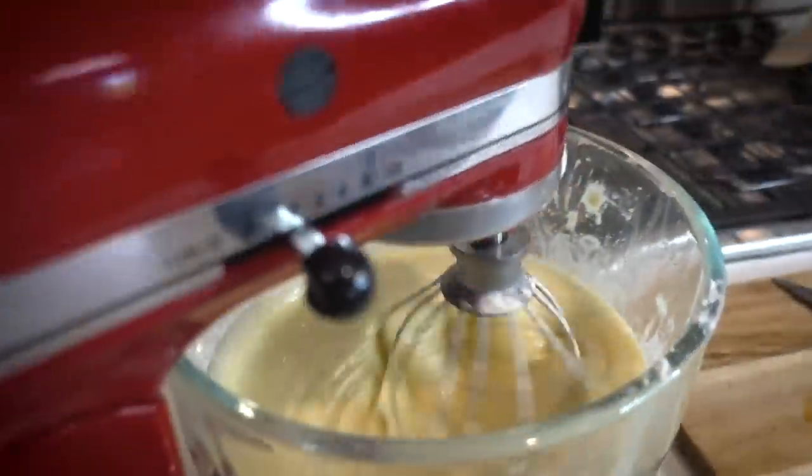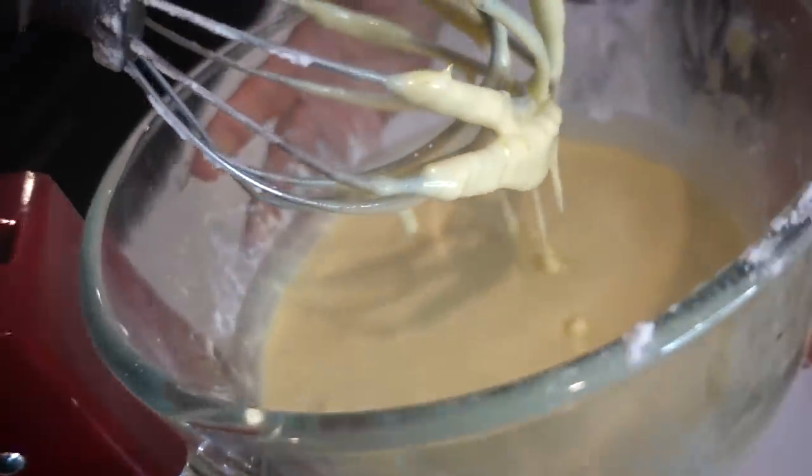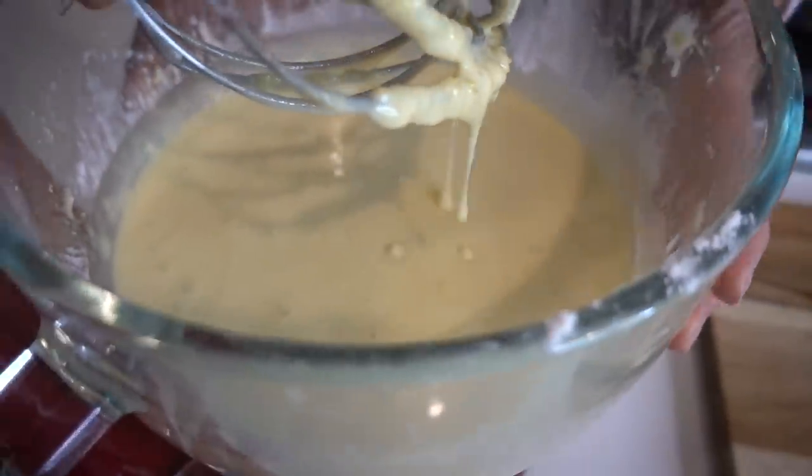All the ingredients are combined, so I'm gonna turn it off. Okay. Mmm. So pretty, the color.